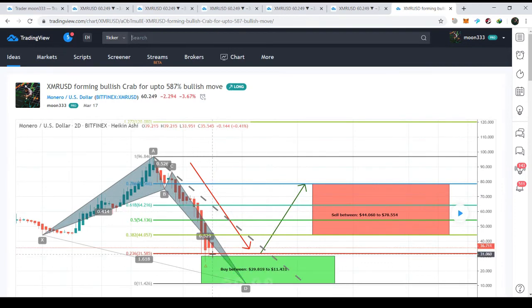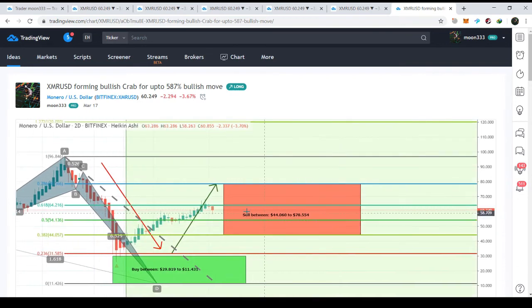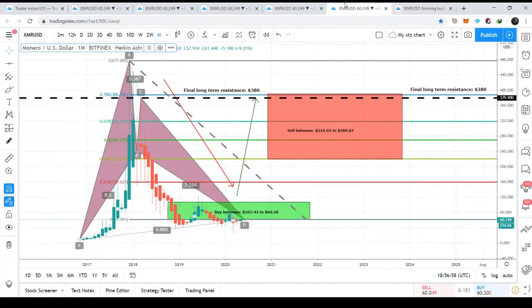This is the situation up to the 17th of March when I published this chart. And after playing this idea, we can see the current situation where the price line is moving at the moment, and as per Fibonacci sequence, the price action took a powerful bullish divergence from here and produced more than 133% profit, and at this time it is moving in the sell zone of this crab pattern. So this crab pattern was very helpful for the price line to push back into this potential reversal zone of the very big bullish bat pattern on the monthly chart.